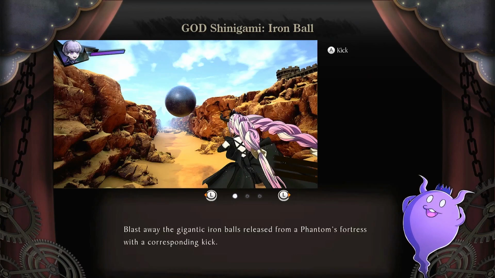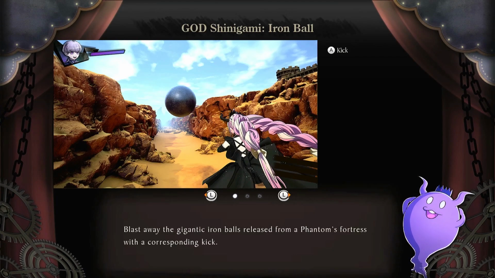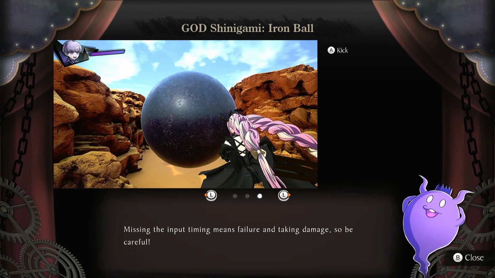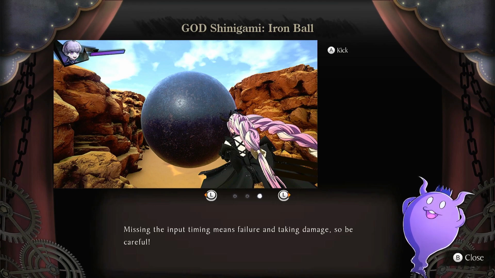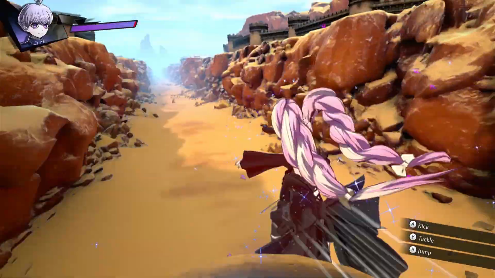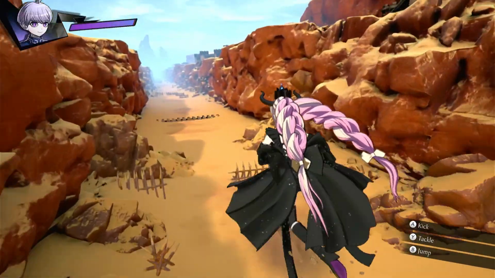Oh gosh, okay. Blast away the gigantic iron balls released from the Phantom's fortress with a corresponding kick. Oh no, I have to. Okay, so A, that's easy enough. When an obstacle closes in and the screen slows down, press the button to attack. Missing the input timing means failure and taking damage, so be careful. Okay. Nope, okay, that messed up.